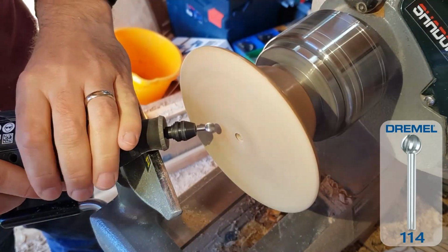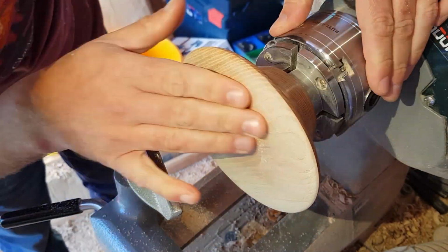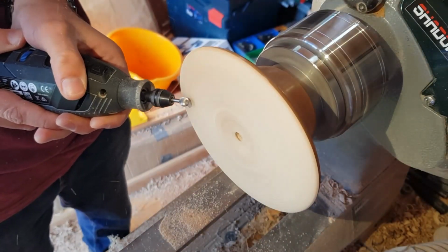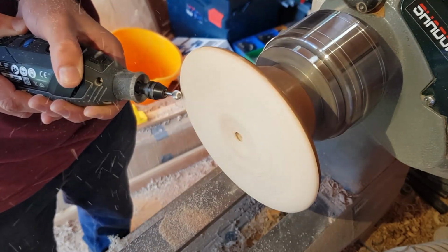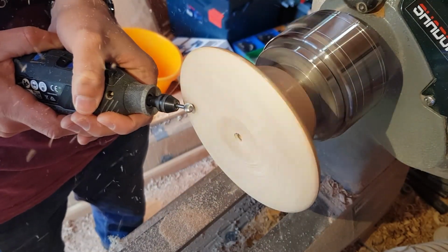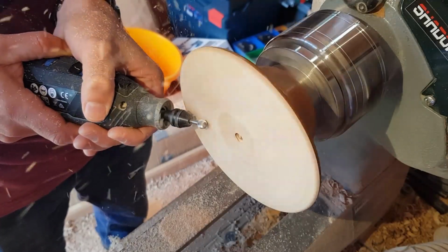So using the 114 carving bit, I tried a few different techniques to create some texture and mainly tried with the lathe running, but this just created some really small dimples and I wanted to either use ebonizing lacquer or black stain to highlight the texture, sand it away and then apply a color, but this just would have sanded completely away and wouldn't have been effective.